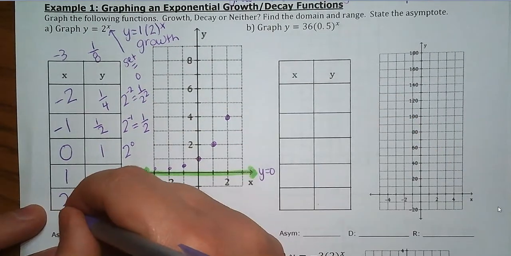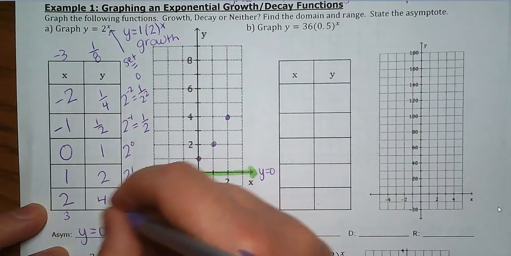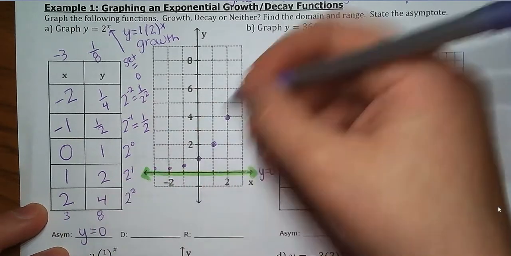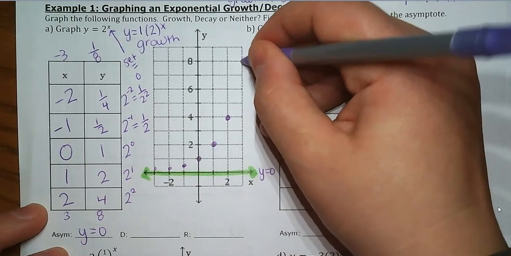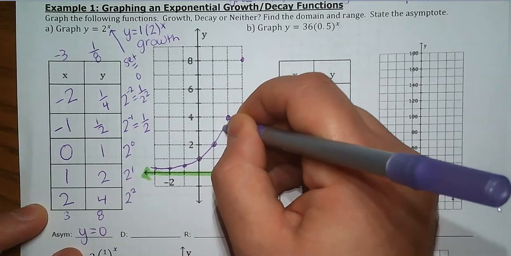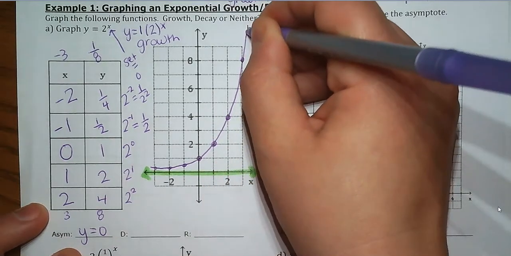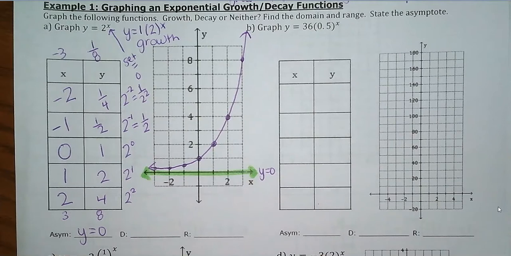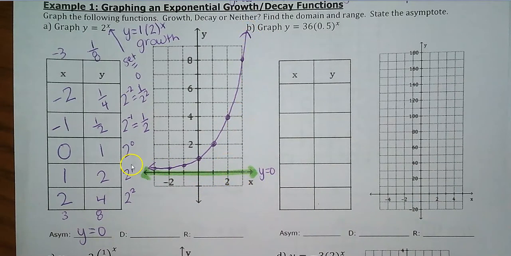Now, if I did plug in 3, let me just add that in here. 2 to the 3rd power would be 8, to give you another point here to see the shape a little bit better. So these exponential growth models, they get bigger very quickly, and it's kind of this J shape almost. And so exponential growth is going to get larger as your x values get larger, so it's going to kind of go up from left to right, but there's no slope and no specific pattern we can follow like a quadratic, so I'm just plotting specific points.